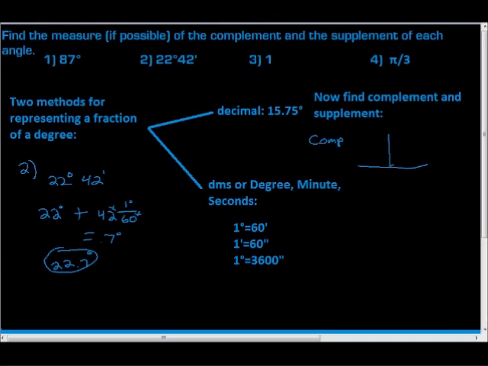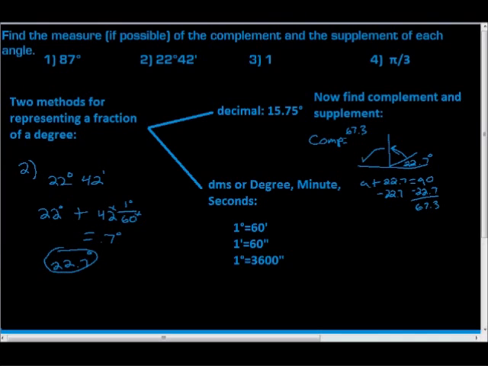Now let's solve for the complementary angle. We have 22.7 degrees right here, and whatever's left from the baseline, your standard position, all the way up to 90 degrees is A, so we'll set that equal to 90 degrees. If you subtract 22.7 from both sides, we get 67.3 degrees, and that is going to be our complementary angle.